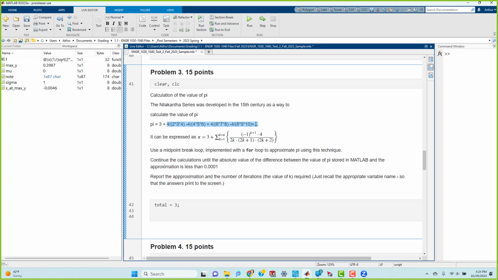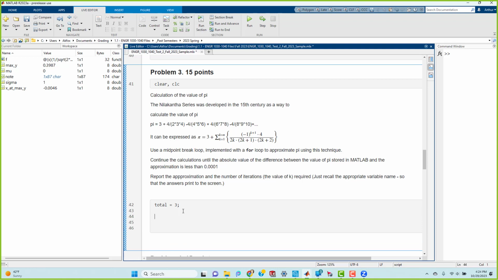And that's why you would use a loop, because it's nearly the same thing repeated over and over, whereas the 3 is where I start out. Then I think that's all I need to do. So if we go forward, I'm going to use K, and I have to write the equation out because I can't copy it. I'm going to give it ample opportunity to converge, so I'll give it a possible 20,000 iterations.